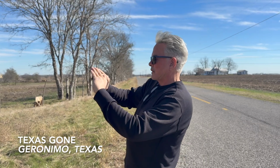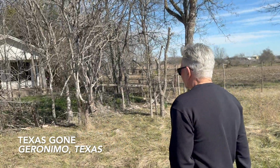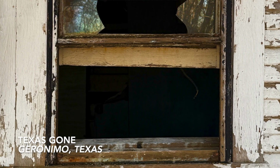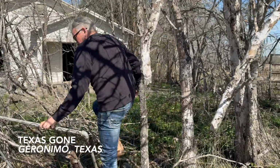So I am just shooting this right now with my iPhone because the light's nice. I don't need to worry about depth of field or anything else. I have all my Sony equipment with me in case I need to do anything with a telephoto lens, or if we need to do anything in low light situations. I do want to walk in here a little bit more, check it out. It doesn't look too snaky, but if I get in here any closer and feel like it is, I'll put my boots on. What's next? See what's coming up here. Check it out, see what's in here.